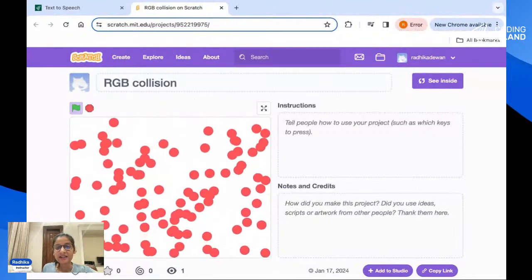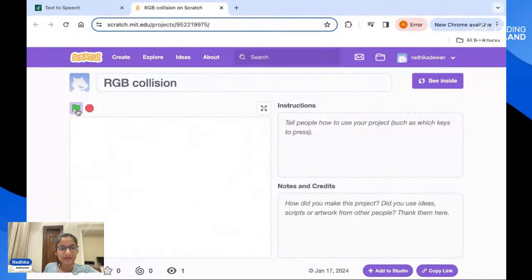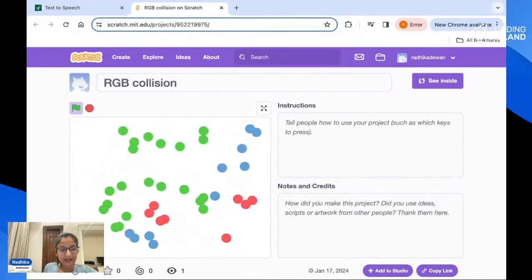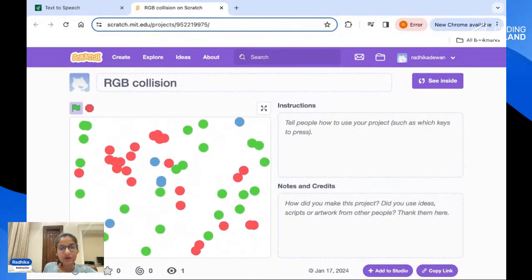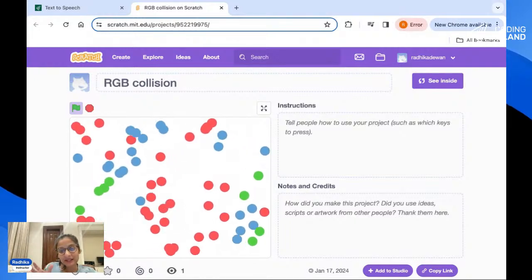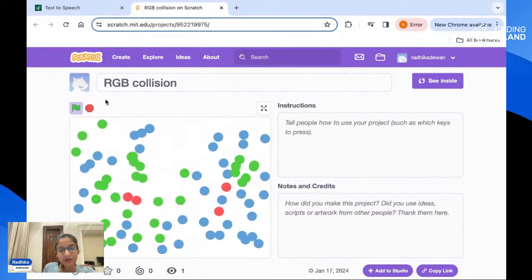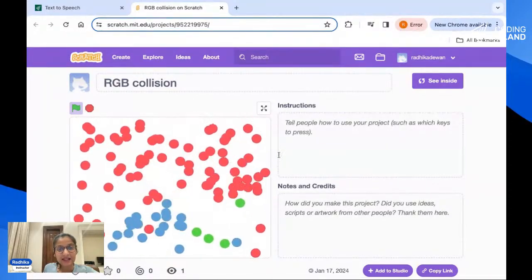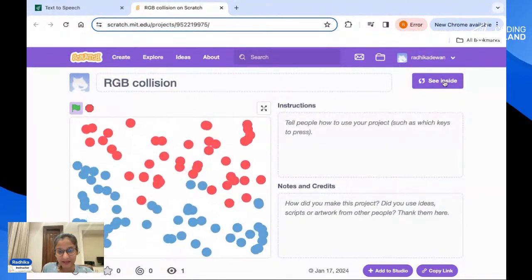And whenever a green ball collided with a blue ball, it converted it into a green ball. Now these rules can be a little confusing, so you can use text to speech to tell the rules of the game in the beginning.